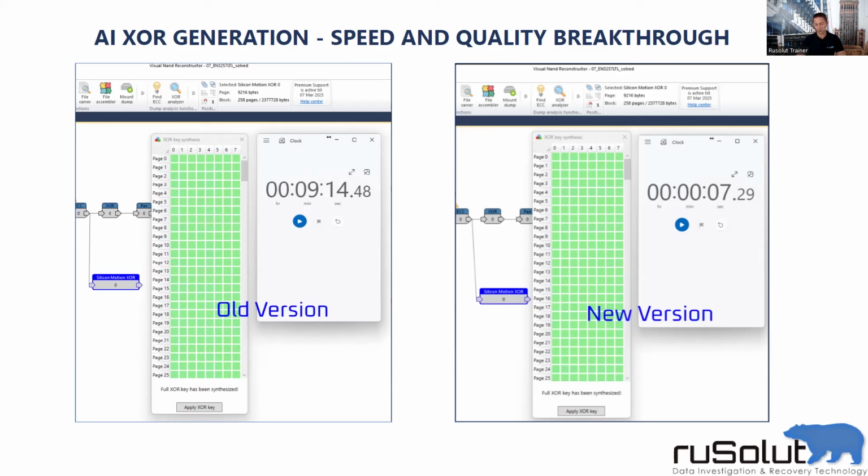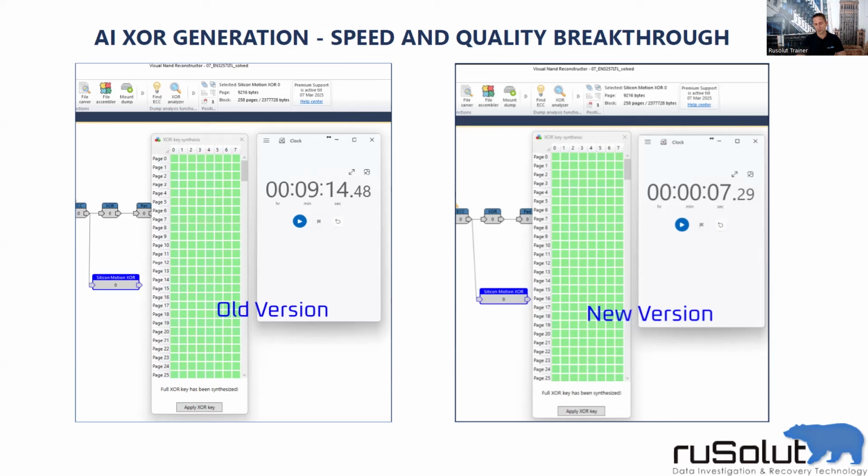And so basically for some controllers such as, I don't know, Silicon Motion, AU, you can try to use XOR key generating all the time. You can try to avoid using the database, but still, for some time before, you had two options.